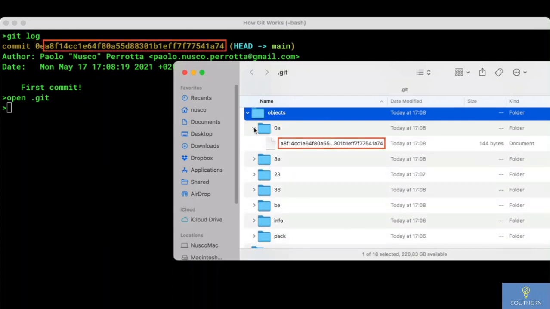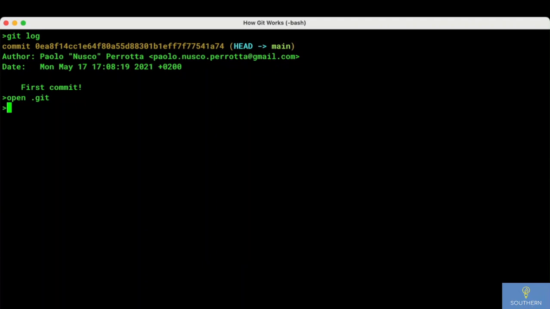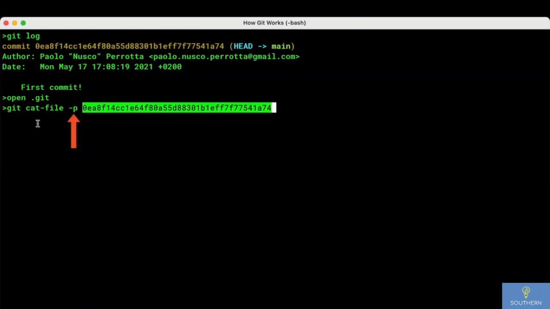And here are the remaining digits, so this file must be the commit. A commit is compressed, just like a blob. But by now we know how to peek inside compressed files, so we can use git cat-file for that. I will git cat-file the commit with -p so that it prints the content of the commit.